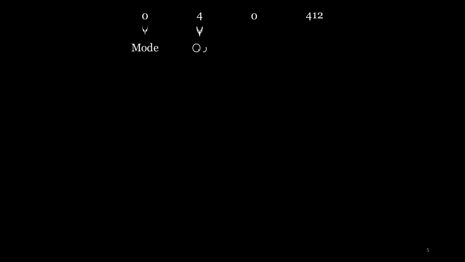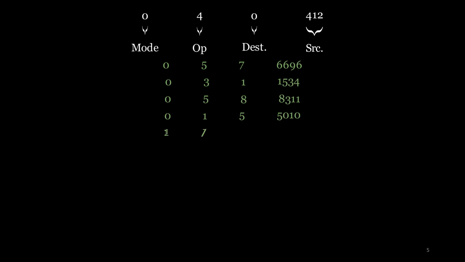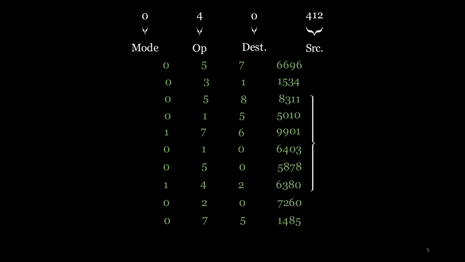Let's make this more concrete by visualizing it. An instruction in a TPG program has a mode, an operation, a destination, and a source. The destination and source fields correspond to indexes into either the register set or the input vector, from which we will retrieve values that we will apply an operation to depending on the value in the operation field.